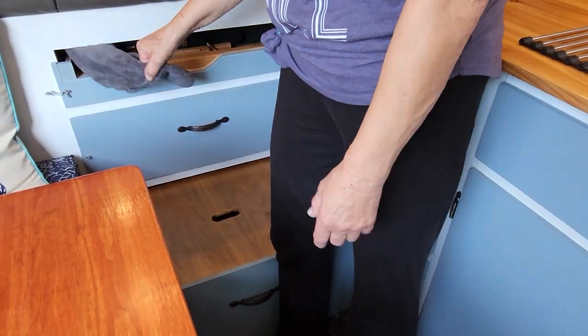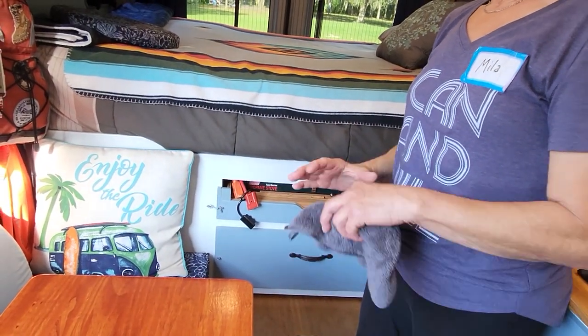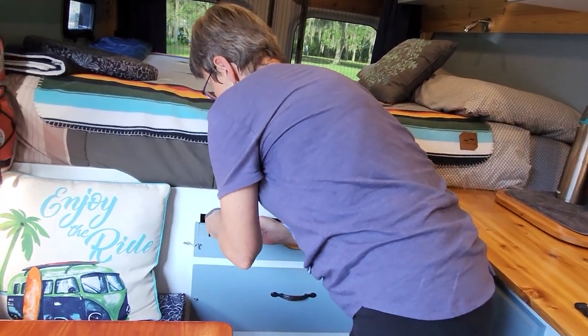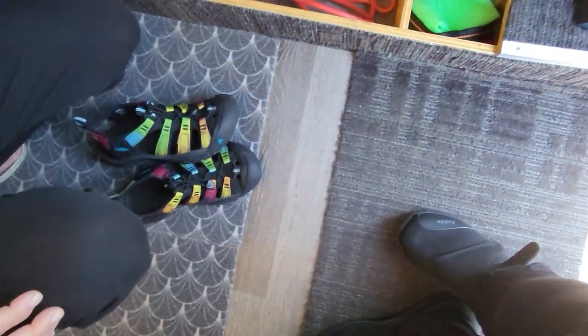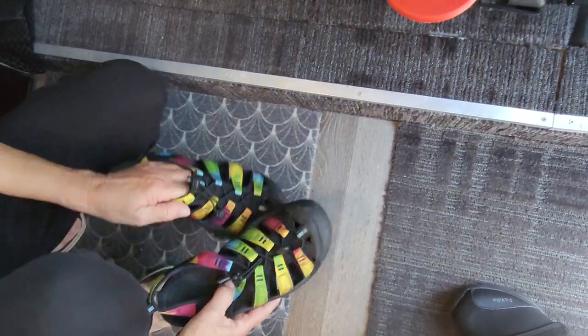My son came up with this after I finished everything. I came back from one trip and said it was raining the whole week and I was worried about my batteries — I had to pay for a campsite, which I usually don't need. He said there's a way to charge it while driving, but we couldn't go through the wall anymore to hide the cable. So if you want a cable, just plug it in. He said it would look ugly, but I said don't worry — I'll hide the cable here. And when I'm driving, I don't mind seeing it.